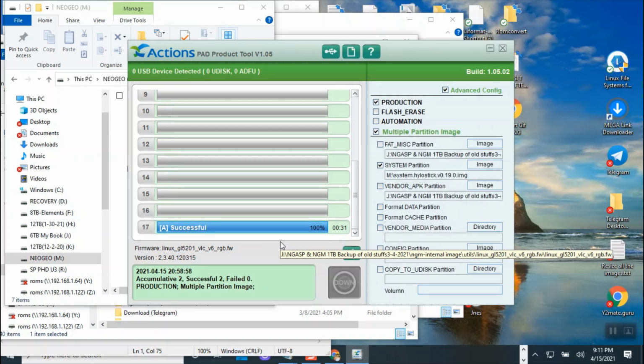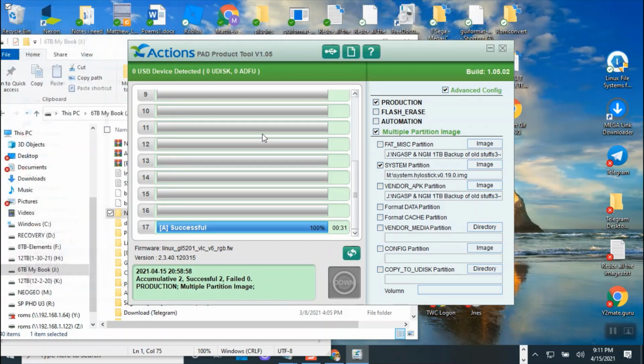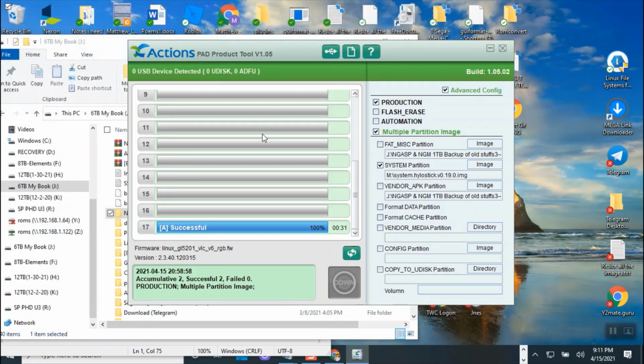Oh, actually, only 31 seconds. That's the hack for retro, okay? The RetroArch. So now this will support RetroArch, the 25 consoles that we just went over. All right, so we're going to turn the power off first, unplug the cable from the laptop, and then plug the USB flash drive in.